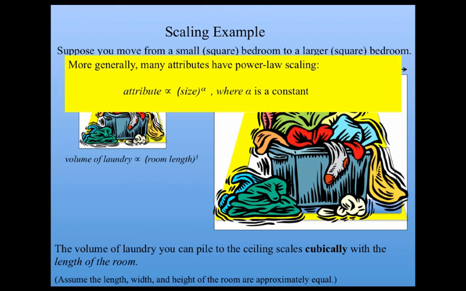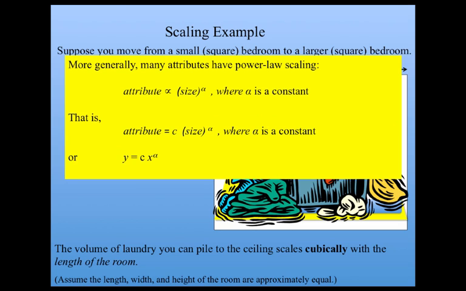Now notice the notation. This is the proportionality symbol. And this is the Greek letter alpha, the exponent here. Alpha is a constant. So just remember that these are two different symbols. This means that our attribute, such as volume of laundry, is equal to some constant c times the size raised to some power alpha, where both c and alpha are constants. And we can write that in terms of y and x as y equals c times x to the alpha. This is what's called a power law.